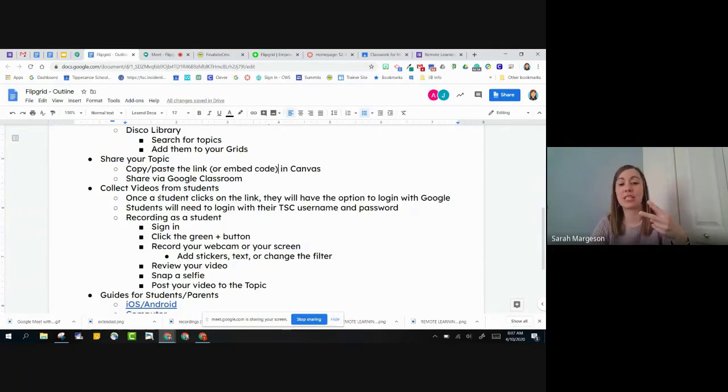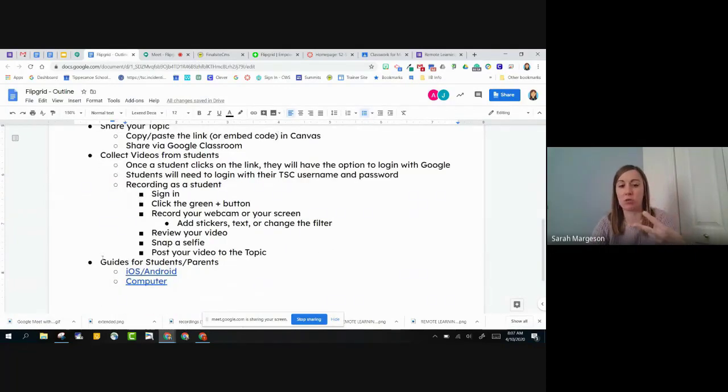The last two things that I want to mention to you, I'm not going to actually go through these things, but at the bottom of that outline, there's an iOS and Android and a computer version of this. I call it student/parent, because we know that some of our parents might be helping our students with this, but there are student and parent guides to actually participating in a Flipgrid.